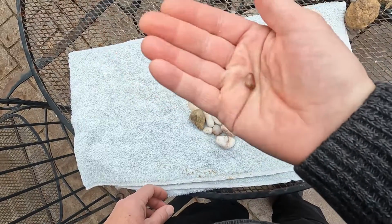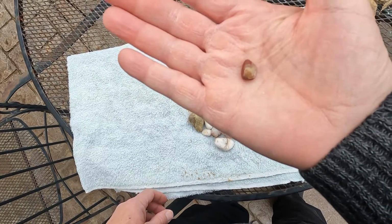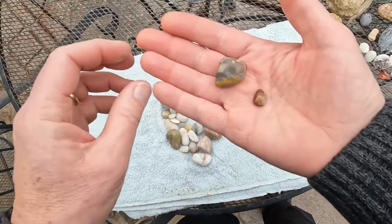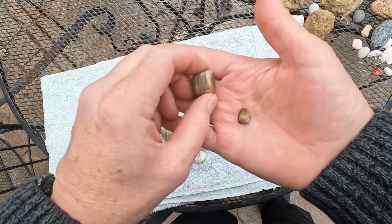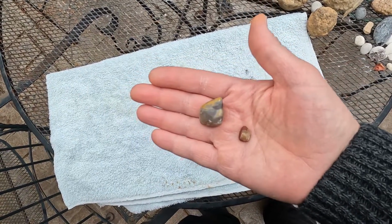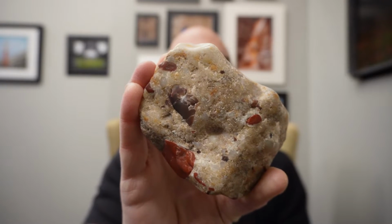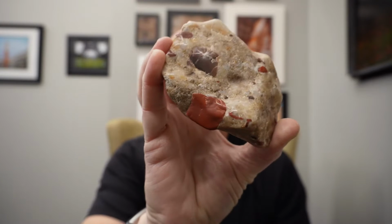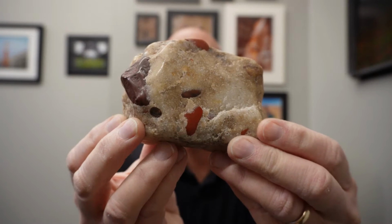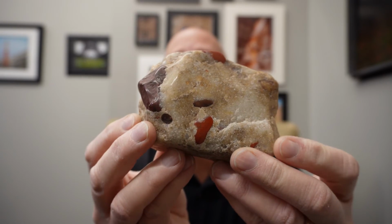And this little pudding stone survived, which kind of surprises me, but it survived. So it was a pretty good experiment. I'm pleased. That one's real pretty. And if this has been helpful to you, then that's great. Here is a better look at this beautiful specimen of pudding stone. Smooth it out just a little bit to make it a little bit more attractive. I'm happy with it. Still shows a lot of the character of the rock.